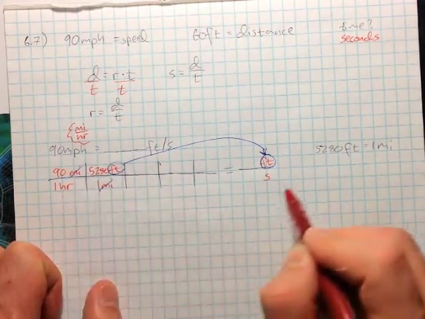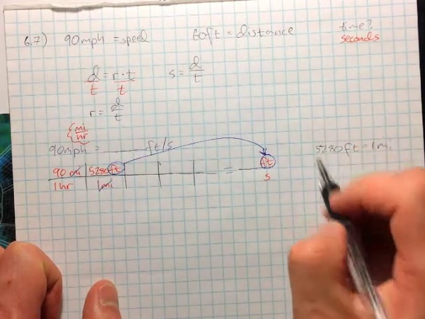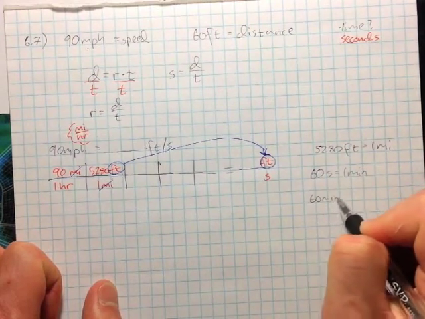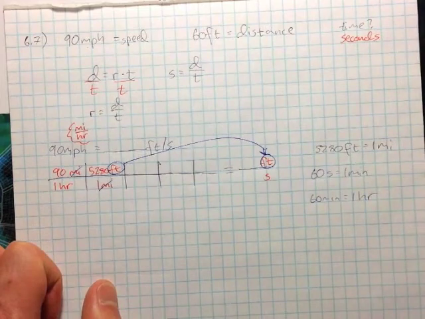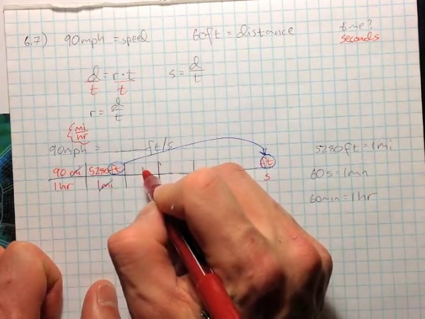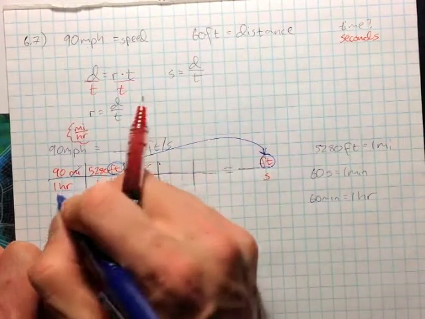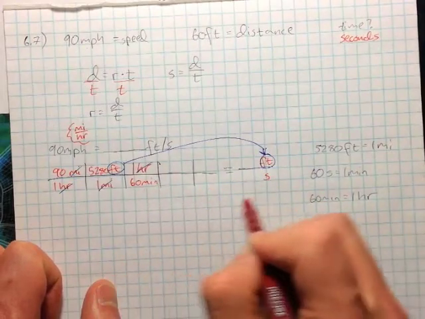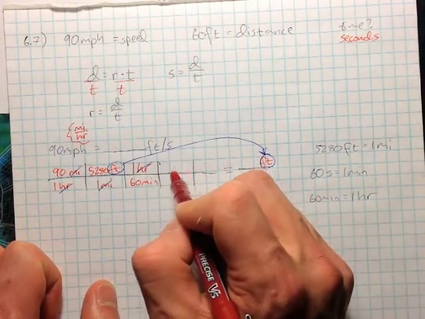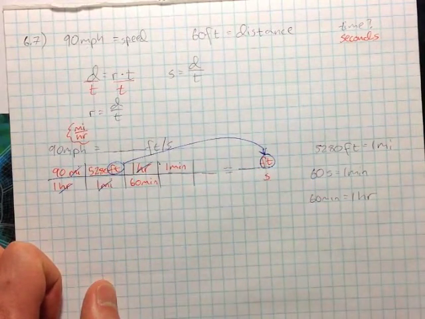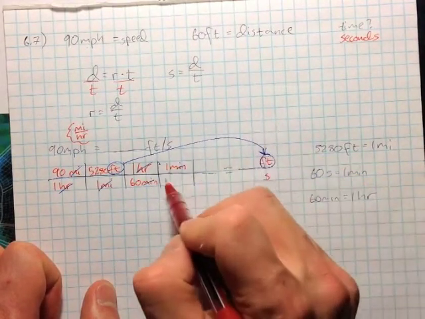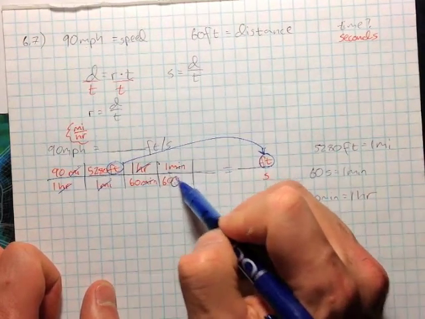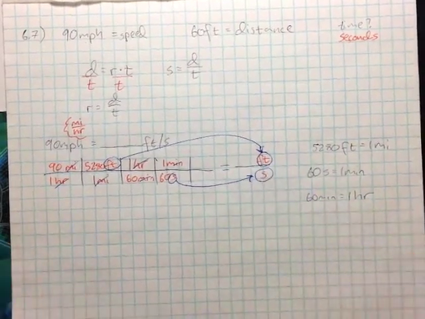Now let's convert hours into seconds. Well, I know that 60 seconds is equal to a minute, and 60 minutes is equal to 1 hour. So let's use those. I have hours on top, so I need hours on bottom to cancel it out. 60 minutes is going to go on top. Minutes, seconds, so I need to have minutes on bottom in order to cancel it out. 60 seconds is going to go on top, and then that's it. I have seconds on bottom, and I want seconds on bottom, so I have exactly what I want.